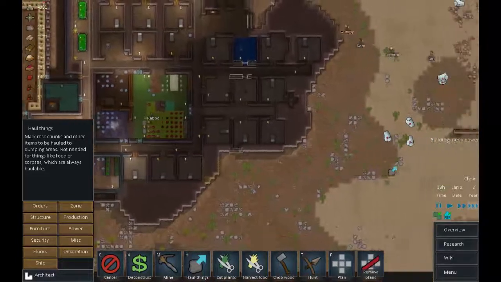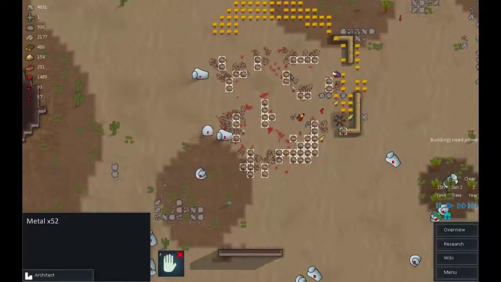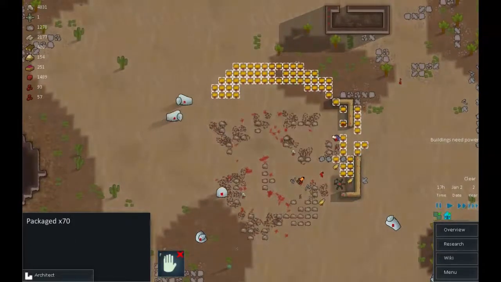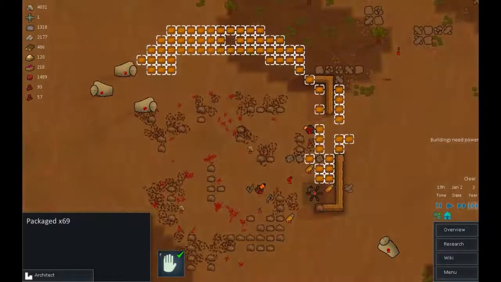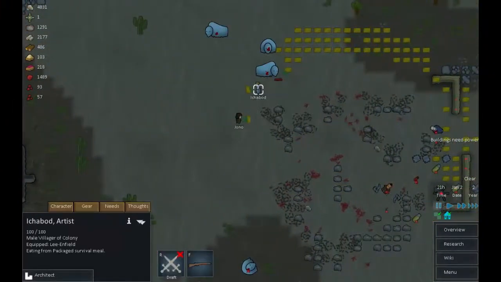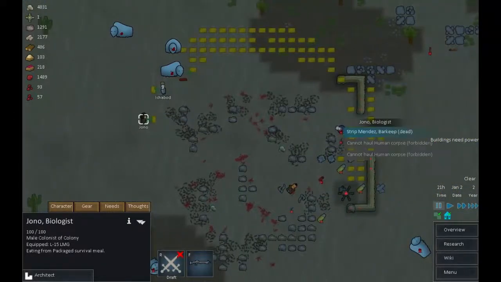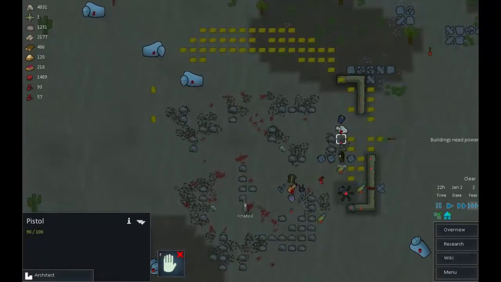So there you go. It was a bit of a fight. But we got plenty of resources out of it in the end. Might as well grab all this stuff while we're at it. And I'll get the next person to come along to strip these pirates. And Ichabod, you've just volunteered to be the next person along. Strip Ben and Jono. Strip Mendez. They had to just leave pistols, didn't they? But never mind.